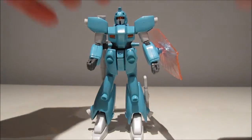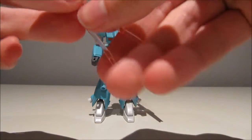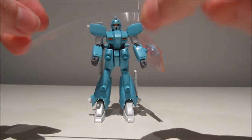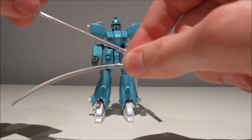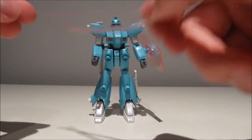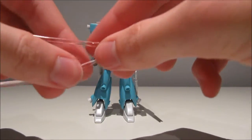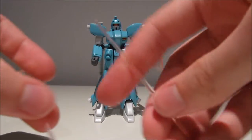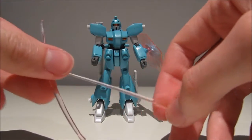Next up, you've also got two translucent pink beams. And I've gotta say, for this time, 1993, for a 1/144th scale kit, a no grade, to have translucent pink beams, that is simply amazing. And well, I'm actually not sure, should I be happy about this kit or should I be severely disappointed with the Gundam Wing, Gundam X and G Gundam series? Yeah, who can tell? And you've got a straight one and a nice slashing one. So you can choose either have it idle or in an action pose.